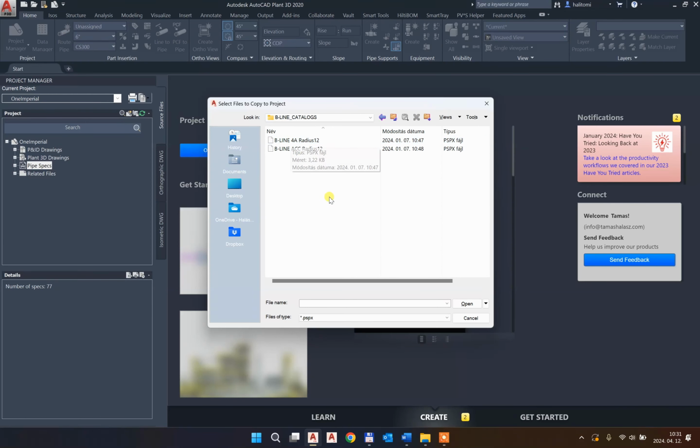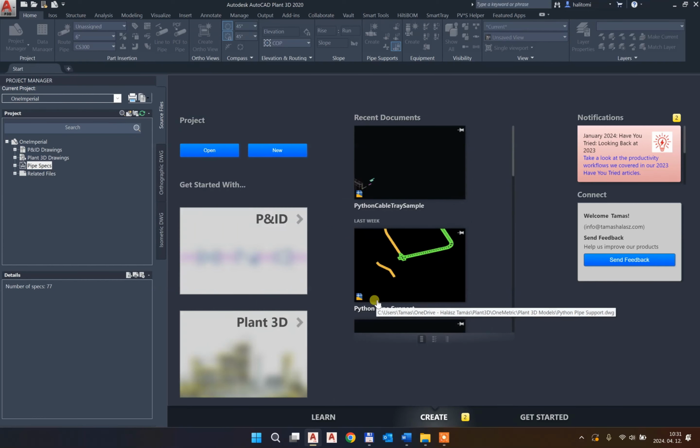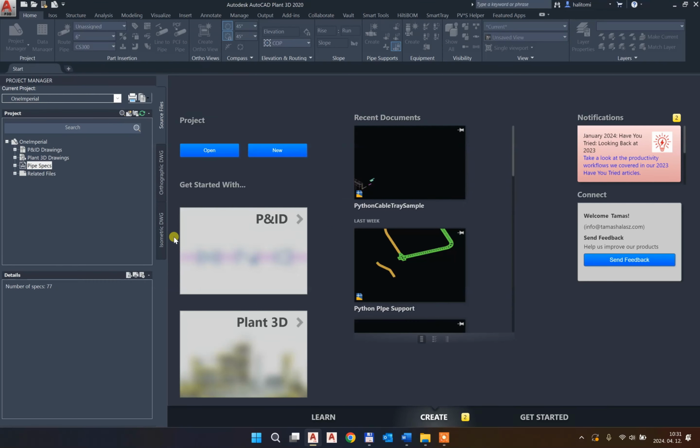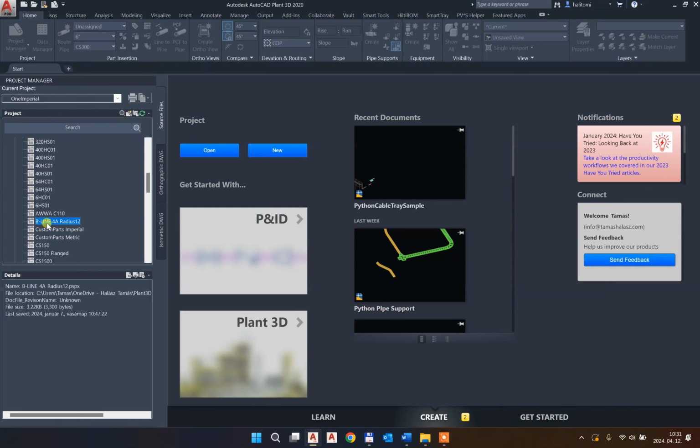Just for example, you can add any spec from these subfolders, and I add the beeline for a spec. So from now on, that spec should be here in the specs. You see, it is here. So that spec is ready to be used. If our plant register custom scripts command was successful and the spec is here in the list, then we are on the right track.